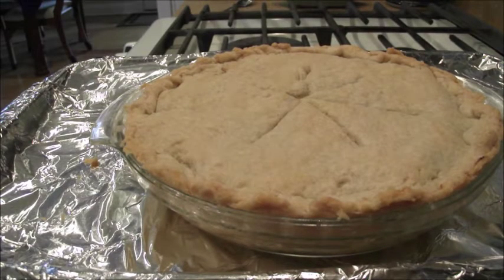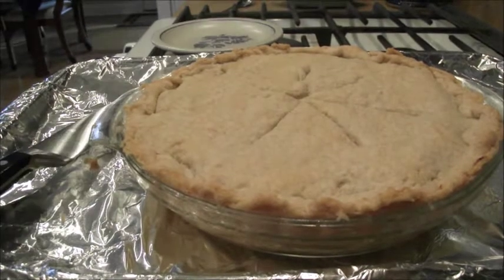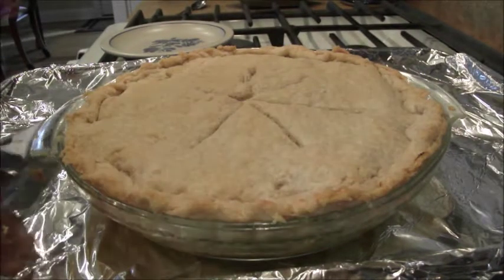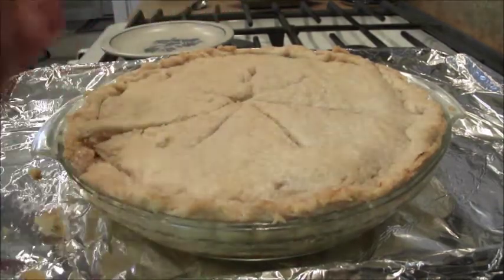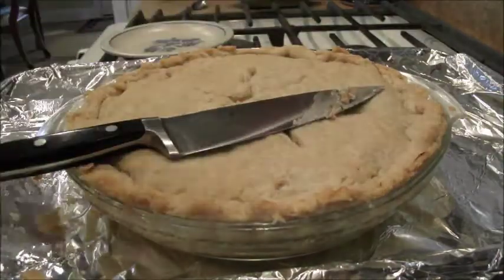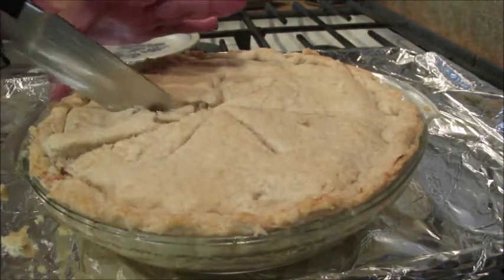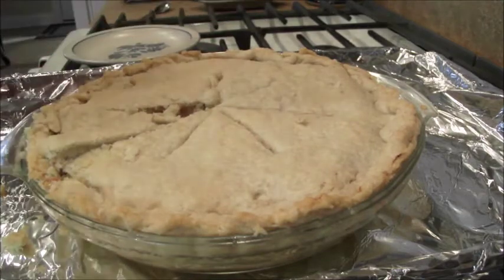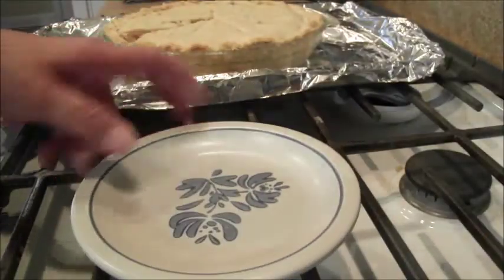Alrighty then, I did 40 minutes at 350, and let's see what it looks like. I always hate getting the first piece out just like a pie. I've tasted the edge of my crust, and it was quite good. Alrighty, get a small piece. And like I said, getting the first piece out is just like getting the first piece of a pie out for me. Because I lack grace, of course.